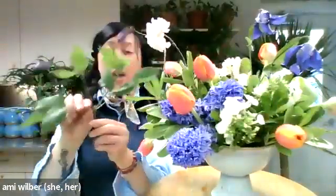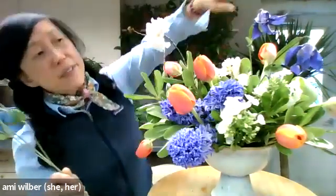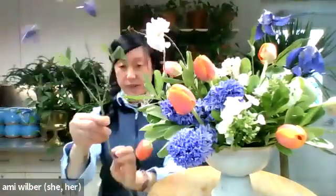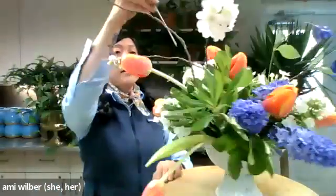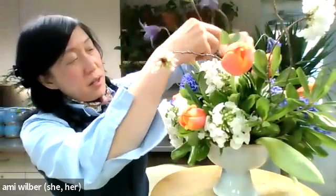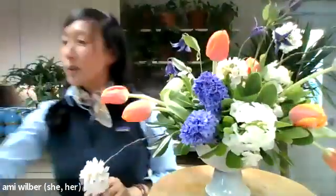And again, I'm going to go through. You can leave the greenery on if you want. I just personally, whoopsie, that's not good. I just want to have it be a little bit minimal green, because I feel like if there was too much green, it would then start to block out some of the other flowers. So again, I'm going to leave these a little bit on the longer side. That one broke, so I'm going to take that down. And I'm going to have it kind of stick out from the arrangement a little bit.